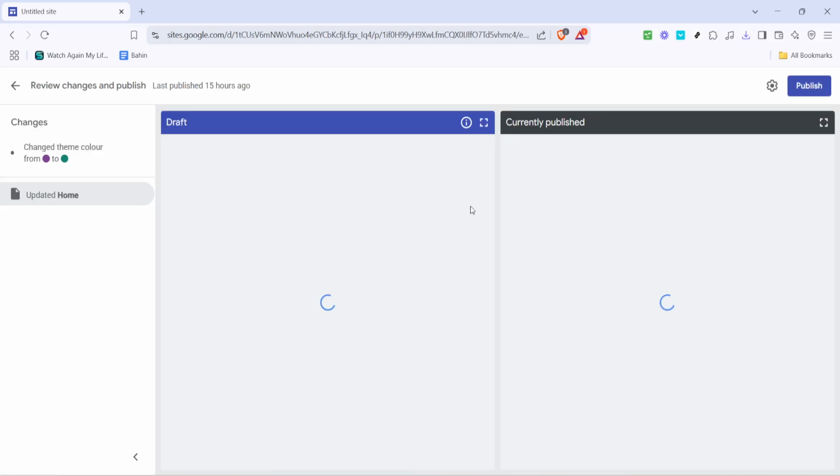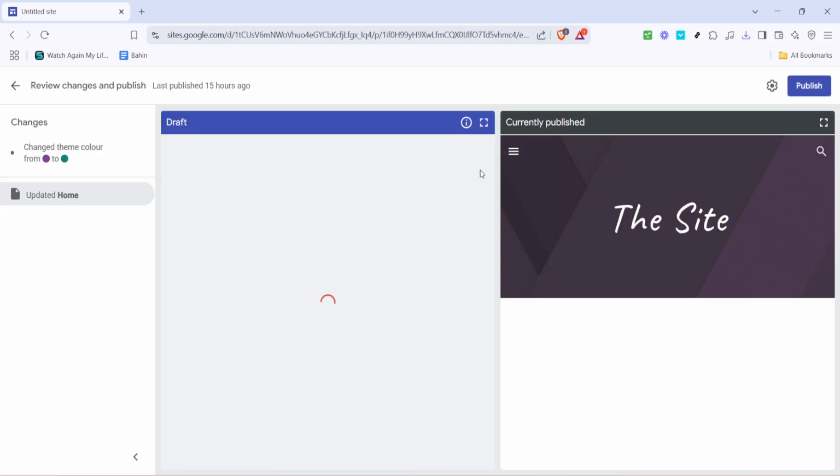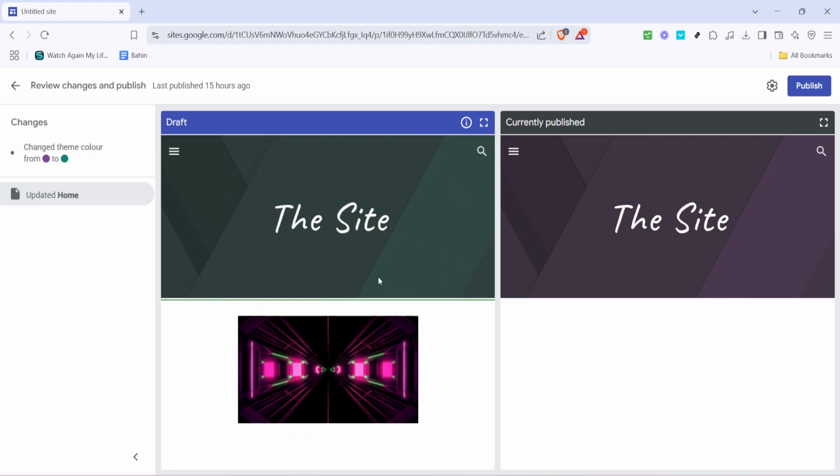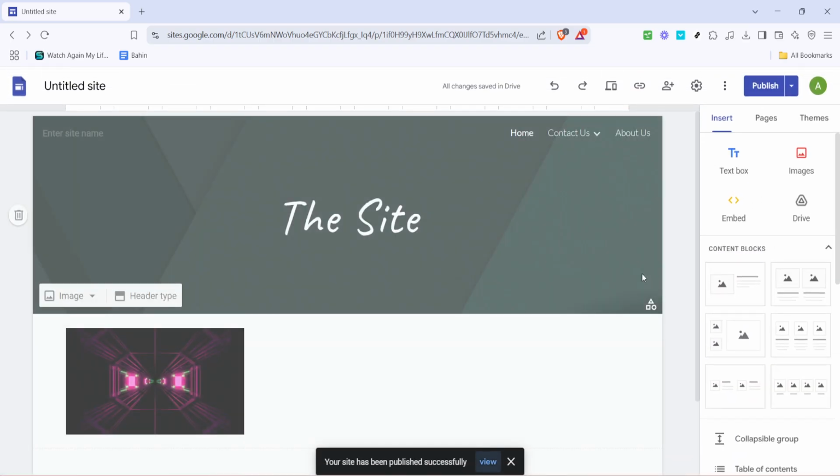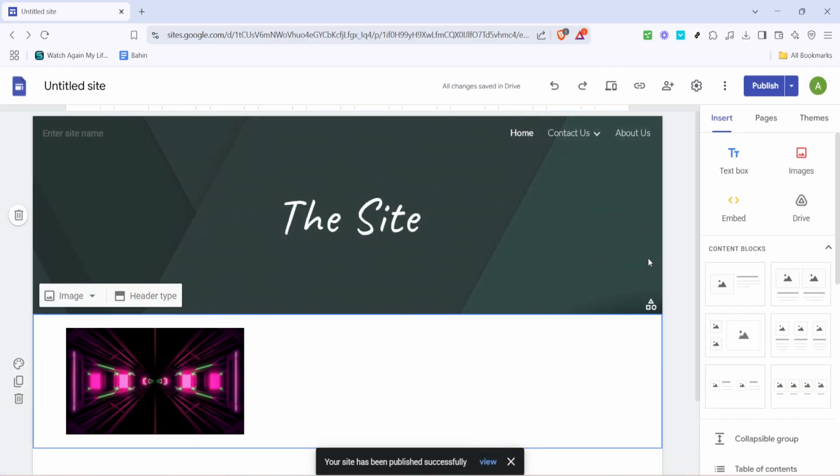Next, close out the link dialog and navigate back to the top right of the main interface where you'll see the Publish button. Go ahead and click it. Publishing your site is critical because it saves all the changes you've made and updates your live site in real time with those changes. Take a moment to ensure everything looks good and is working correctly.